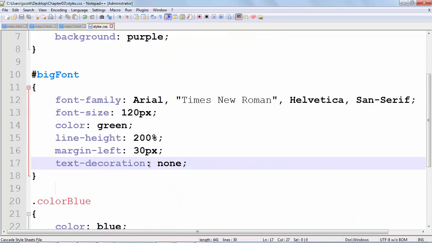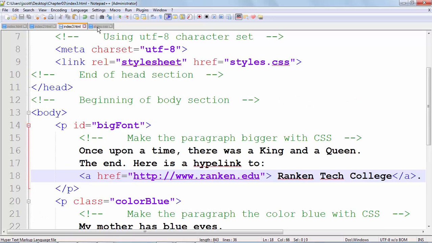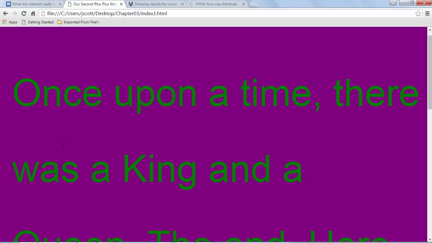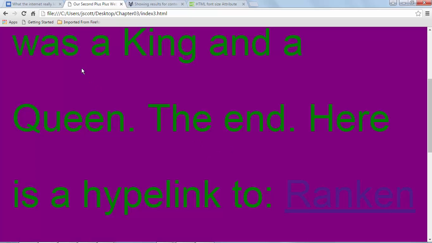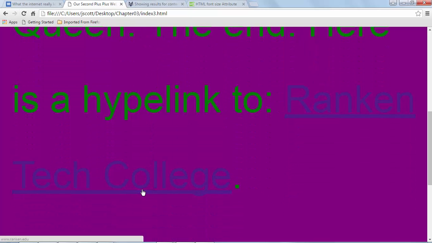Text decoration none. Wow, that's supposed to remove the underline, and it didn't. Both saved too. Yeah, I want that underline to go away.